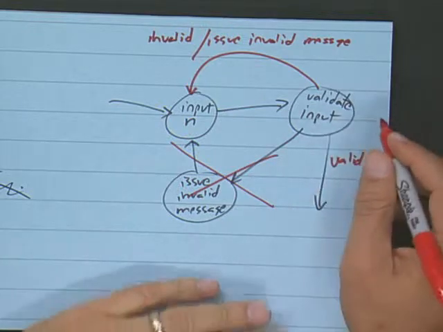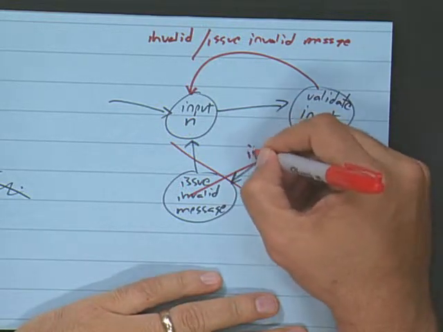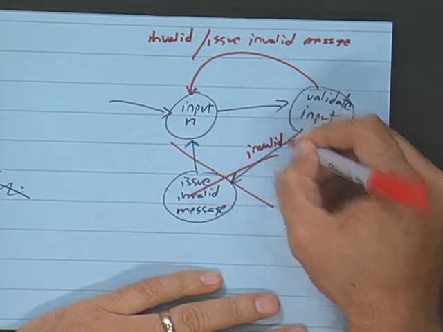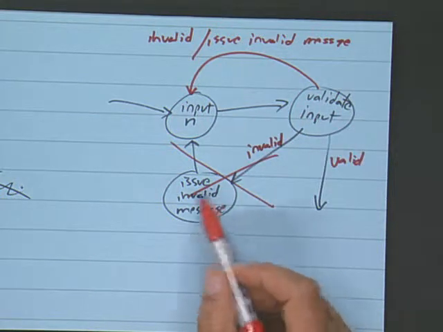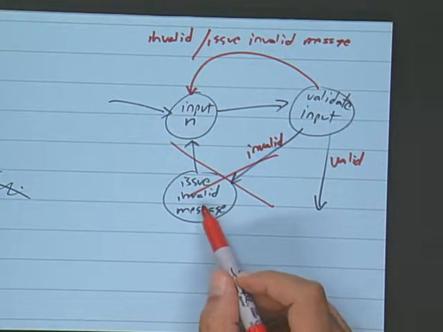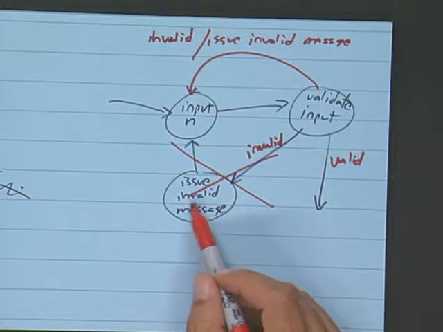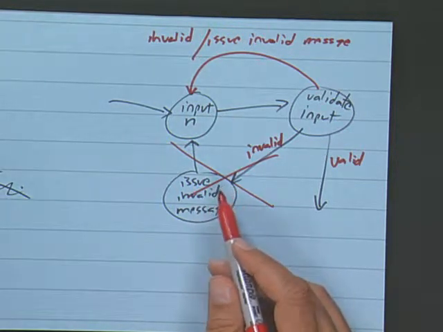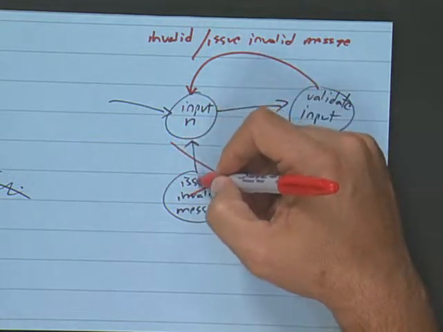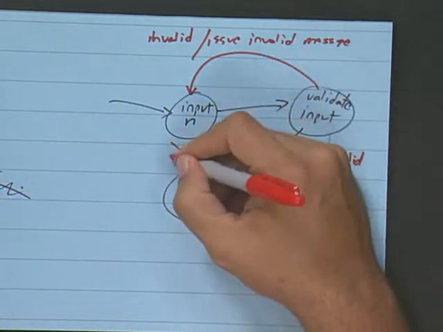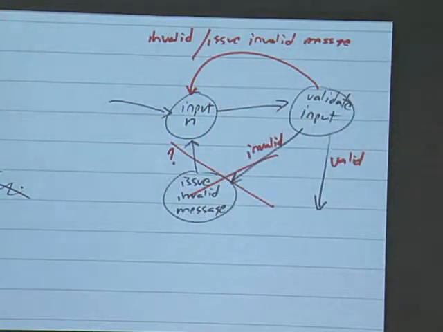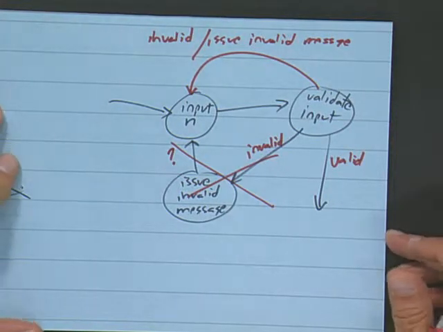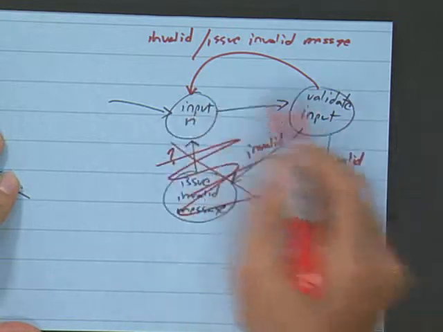Because in the previous example, this is valid, this was invalid. And so why do I need to really go to a separate state just to then issue an invalid message and then on completion go directly back to N? There's no really defined event that takes me there. I just have to do an internal event. Or can I simplify this all out and just have two states?